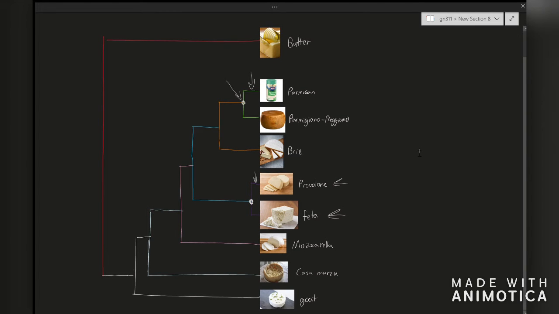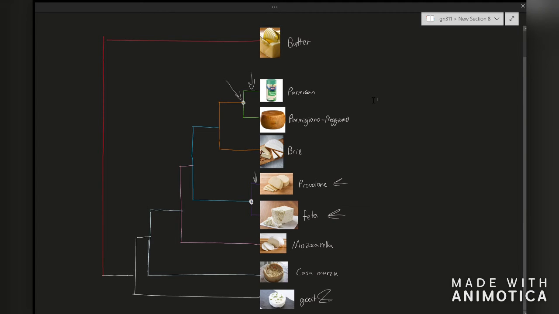Anagenesis is the development of a species over time without the divergence. Say, for example, goat cheese. Goat cheese, when it was first created, probably is not the same goat cheese you would have today. This type of phylogenetic tree is known as a rooted phylogenetic tree.